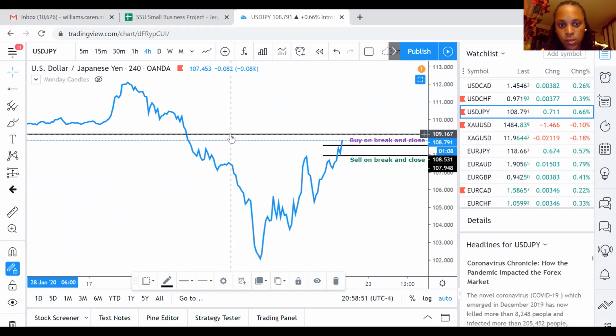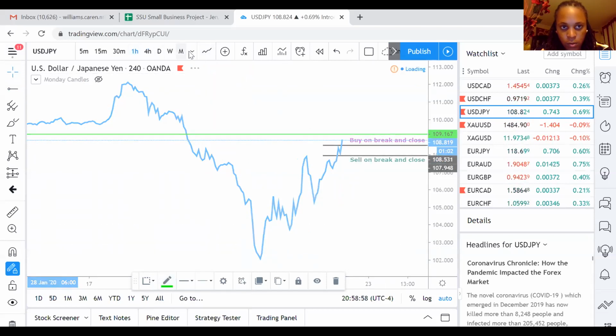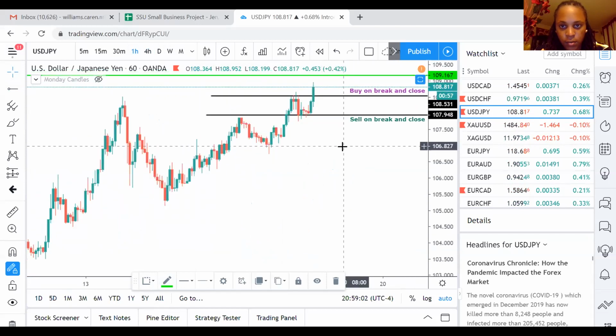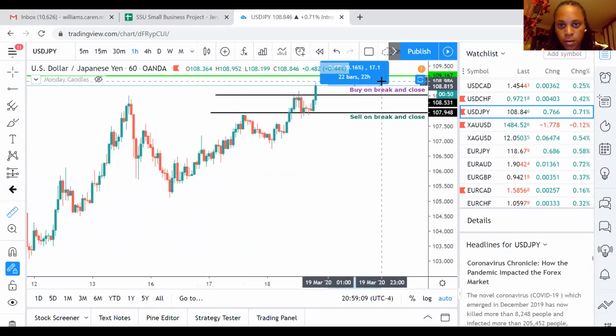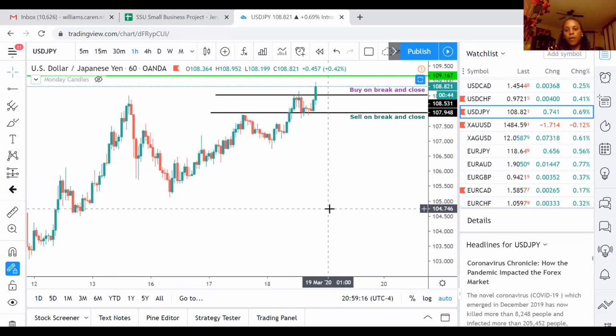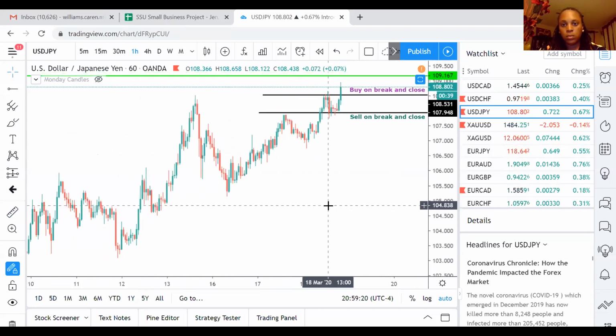Alternatively, if you want to use this TP here, go back to the 1 hour time frame. Change back to candles. So let's wait and see how it closes. If you enter from here, you still get about 34 pips. So you could use a 20 pip take profit on UJ.